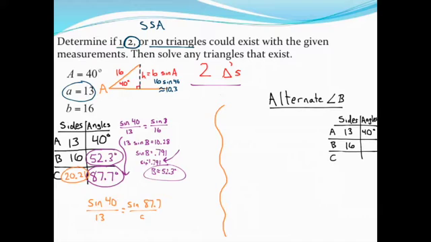All right, so that's one triangle solved. And nothing seems unusual. Everything worked out the same way it has always worked out. However, we've already said there's going to be two triangles this time because of that remaining side, side A, being in that sweet spot, being longer than this side H, but shorter than this B side. And so let's go ahead and talk about this alternate angle B.